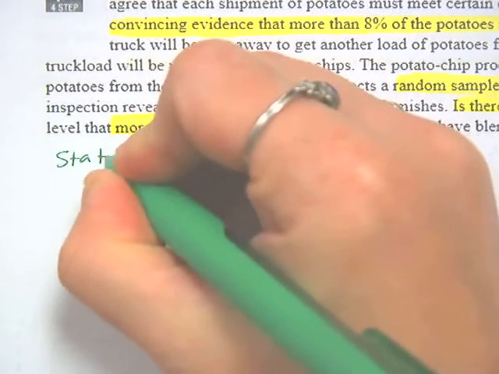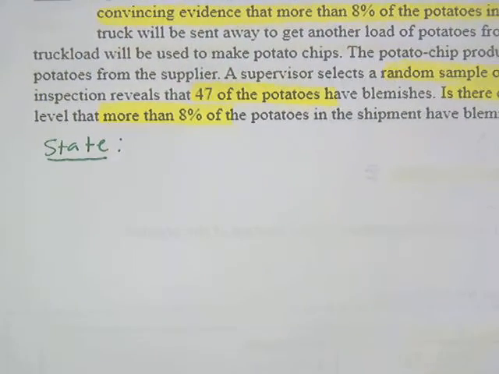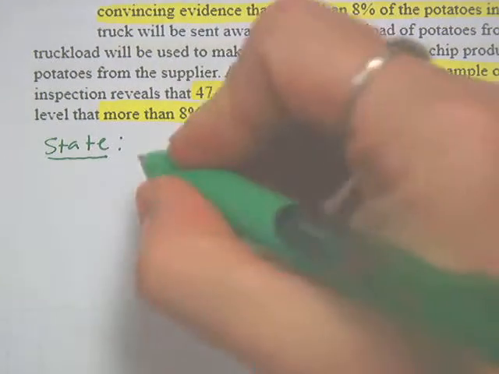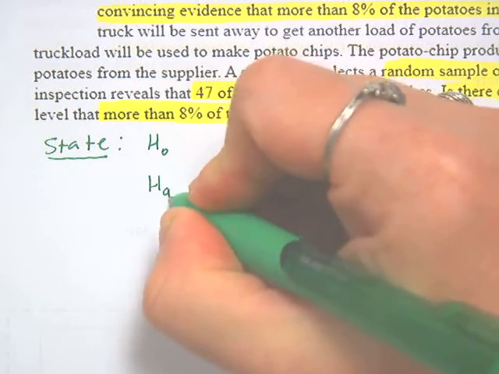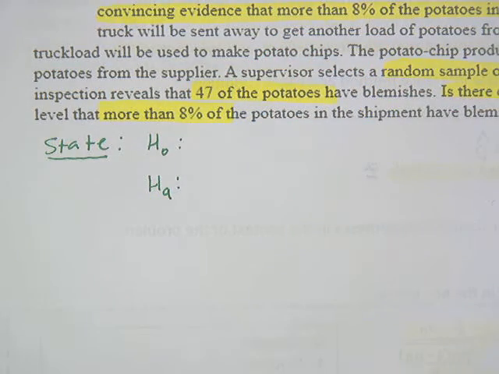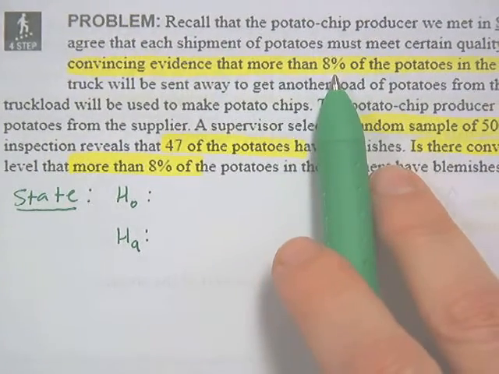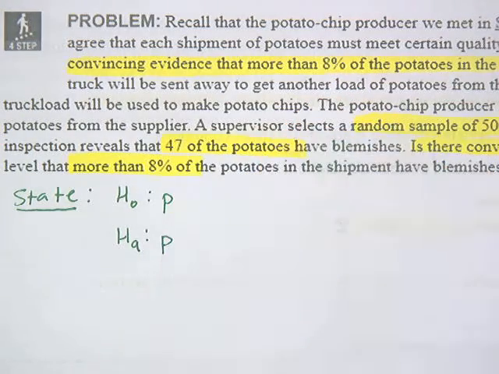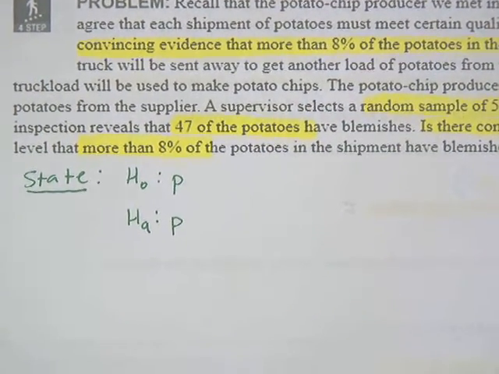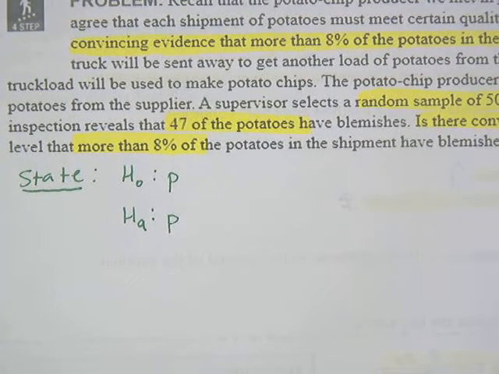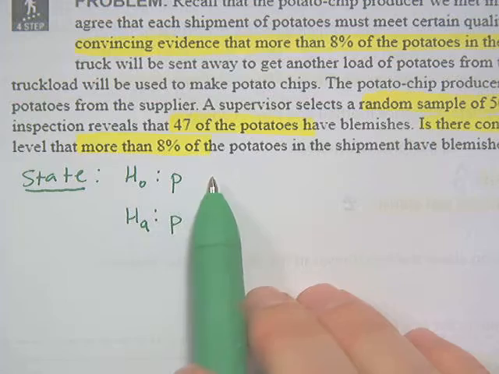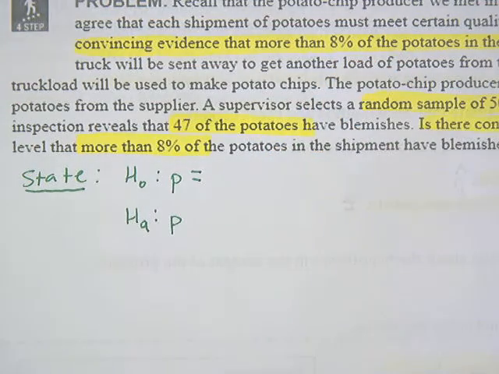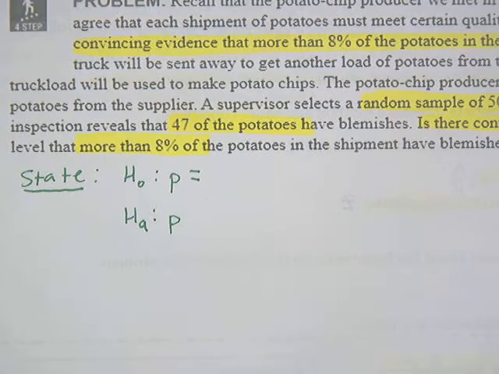Let's look at the state part. The very first thing we're going to do is build our null and our alternative hypotheses. H sub 0, that's H null, and HA is your alternative. You'll list them in this order, and here's what we know. There's a percentage in the problem. Therefore, we're talking about a proportion. So p will be my parameter, population proportion. I also know as a student that there's always an equal sign in the null hypothesis, so I don't ever have to think about that.